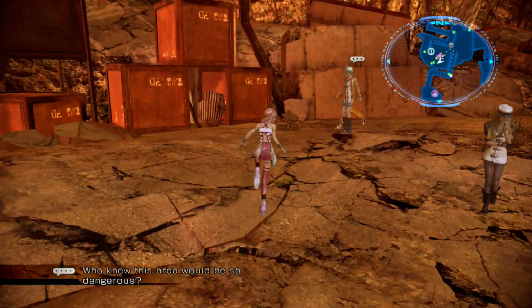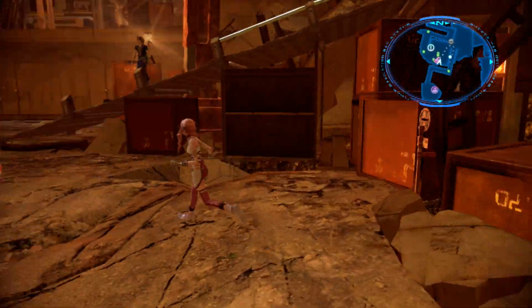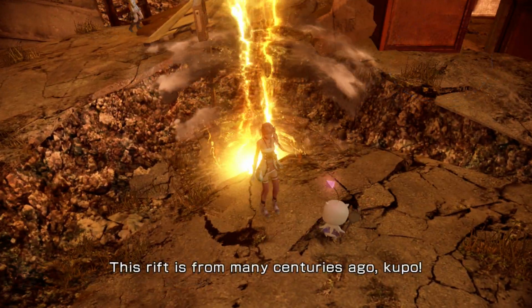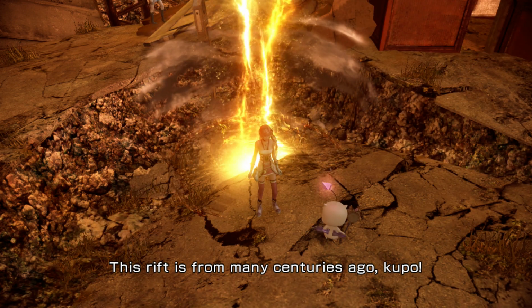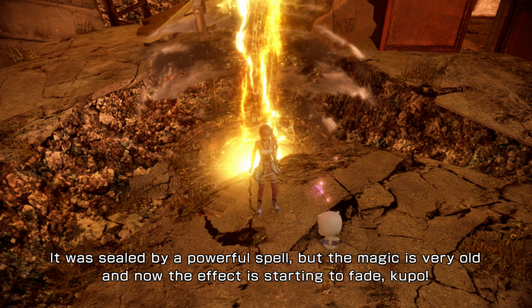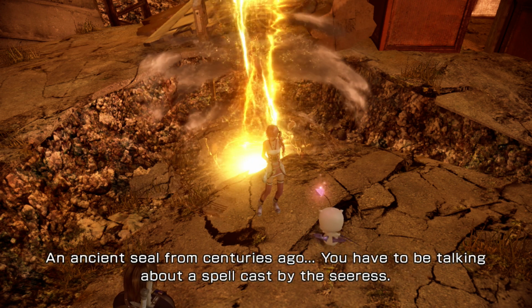This area is so dangerous. The orbs don't. My colleagues are dying. Oh shit. This room was from many centuries ago. It was sealed by a powerful spell. The magic is very old, and now the effect is starting to fade.